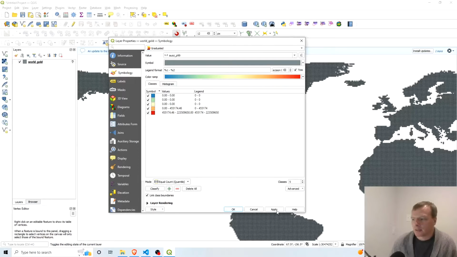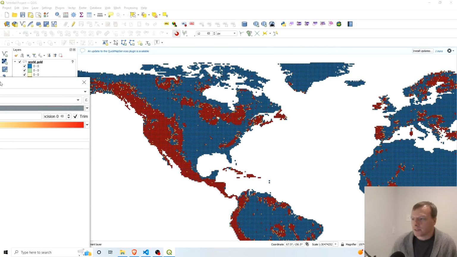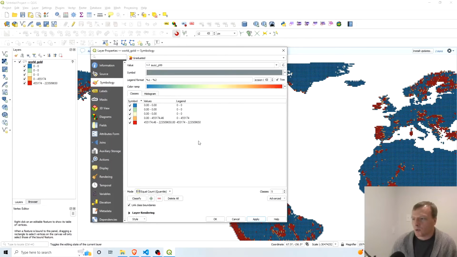I can demonstrate if I hit apply and move this out of the way. You can see that a lot's blue, and then everything else seems to be red, except for a few exceptions. I want more information about how gold endowment is distributed.